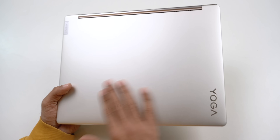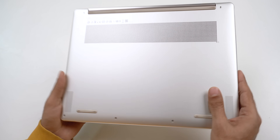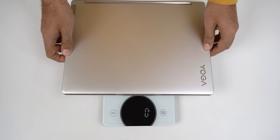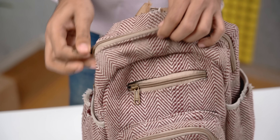I also like the color name — Lenovo calls this the oatmeal color, a very healthy color choice. The top and bottom are made from matte materials so it doesn't leave a lot of fingerprints. The sides are glossy. Looks are subjective but I personally like the design — it looks very modern. The laptop also weighs around 1.4 kg, which is really good. You can easily put it in a bag and move around.